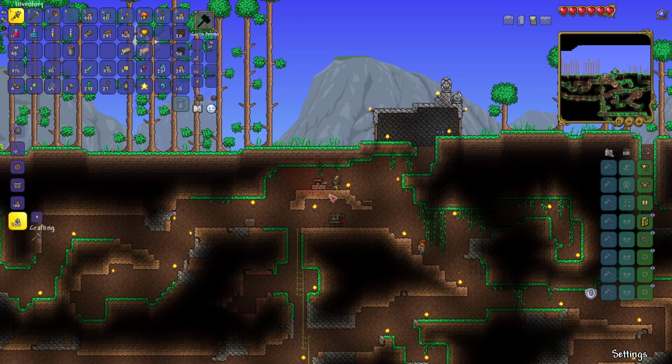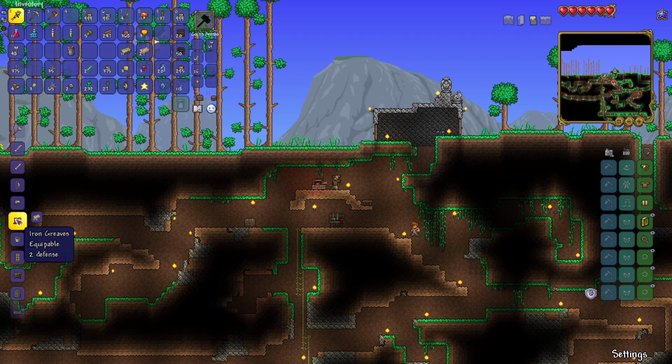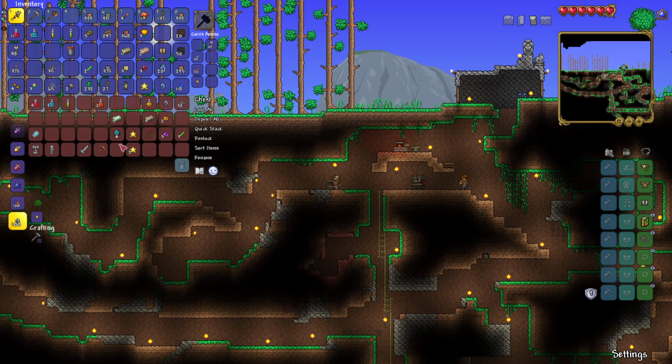I really need to look up how much iron it takes to build iron armor. Oh, here we go. Iron greaves. Tin greaves. One defense. Two defense. We got the pants. We got the pants. Let's go drop off these resources. Drop the tin. Drop the almost depleted iron.